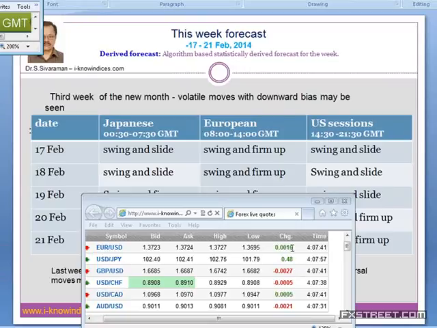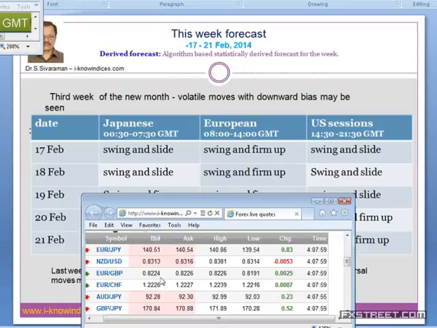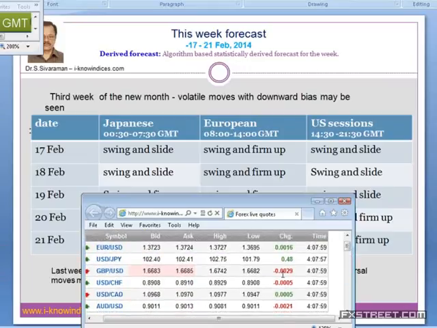In the case of the euro GBP cross, they are trying to gain some levels before making a further drop. Euro GBP has come from 0.8161 to 0.8224. They gained the levels because euro is holding positive net change and GBP negative net change. Later on, they are expected to make the slide, so accordingly we'll take the trading decision after doing the market reading technique. They are expected to swing and firm up during the European session, but the firming will be very nominal, so it is not advisable to do a buy and sell trade in the case of euro or GBP there. Instead, we will try to take appropriate sell positions so that we will be able to take profit, and we will try to do that with the help of the market reading.